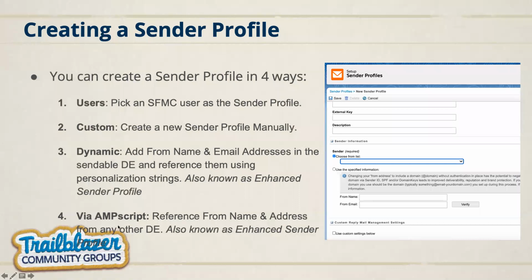Both the dynamic and AmpScript ones are also known as enhanced sender profiles. I've seen this come up as a question sometimes, like what is an enhanced sender profile and how is it set up? This is a concept you need to keep in your mind: you can create simple sender profiles, you can choose account users as your sender profiles, you can manually create sender profiles, but you can also create enhanced sender profiles through code, either through personalization strings or through AmpScript.